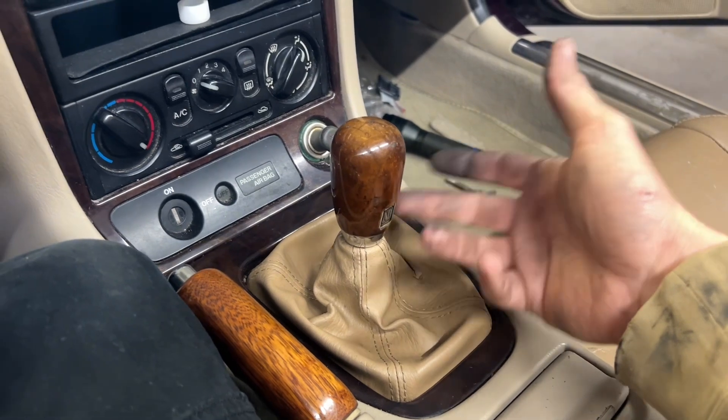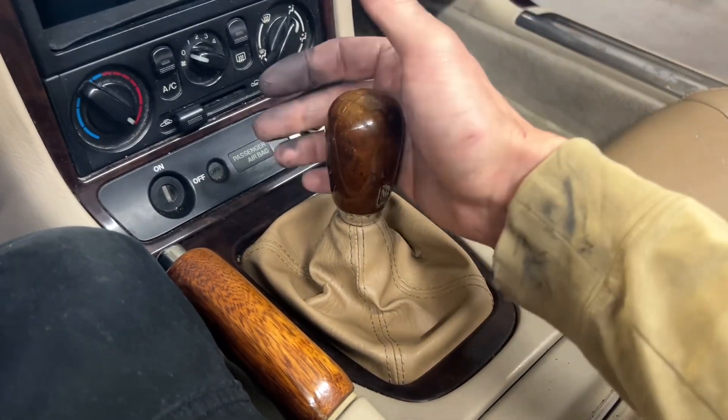If your Miata's never had the shifter rebuilt, this is the first thing you should be doing because it makes a world of difference. That's going to be it for this episode. Next episode I should have some things coming in - I got some of the trims that are messed up and I got the mirrors, because one side's faded and the other side is just missing. I'm going to order a wheel bearing so we can do the front wheel bearing. After that I should be able to drive it, and hopefully no more check engine lights. Then it's just a matter of finding the right door cards. After the next episode, which is a little more mechanical, I'm going to wash it, buff it, and do paint correction where needed - so it should be looking a lot better. Thank you all for watching, stay tuned for more on this car and many more cars to come.